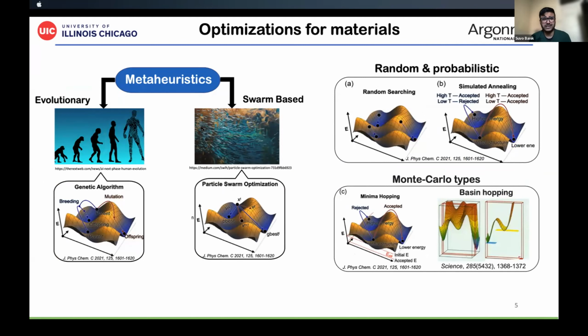And I try to put a general overview of whatever optimizers people are using. The popular ones are basically meta-heuristics based, like the evolutionary algorithms and the swarm based, like genetic algorithm or particle swarm. Then, I would say a decade back, people were more inclined towards random and probabilistic types of approaches, or Monte Carlo sampling based approaches, such as simulated annealing or minima hopping or Bayesian hopping, right?